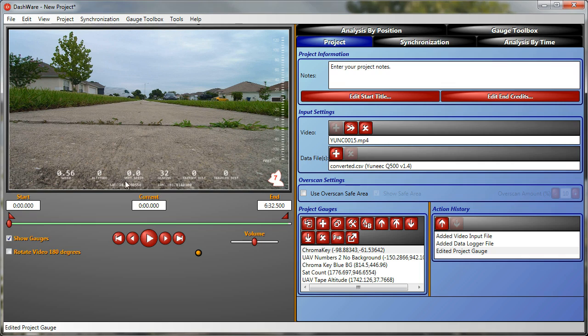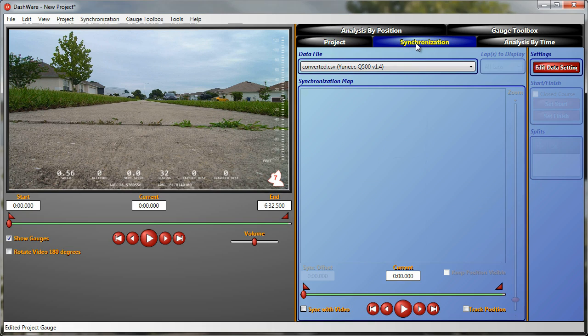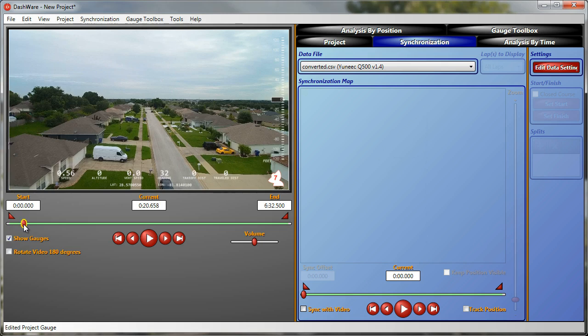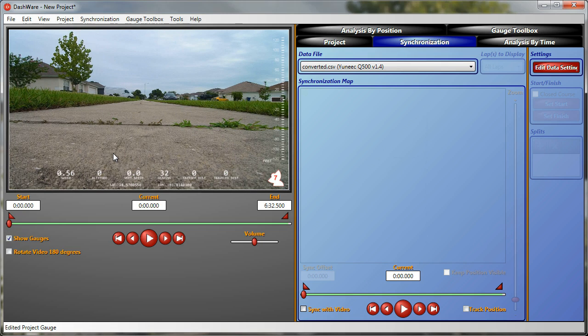Now it's needed because we need to reference this telemetry data with our footage. This is not as drag and drop as you might hope it is. You still got to do some synchronization, and what that means is you've got to synchronize the data with the footage. If I were to scrub through this here, you see I've started my camera and I've started my transmitter at different times, and that's where the synchronization occurs.